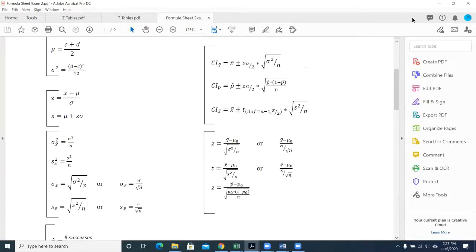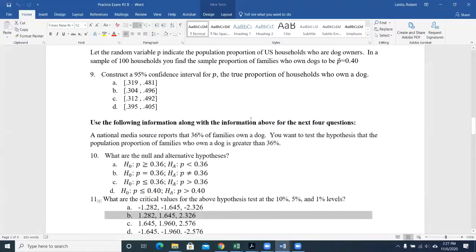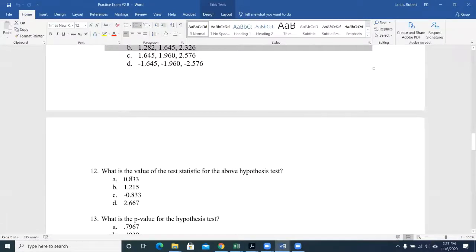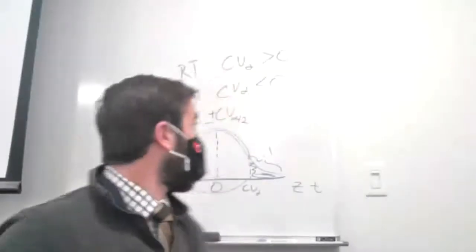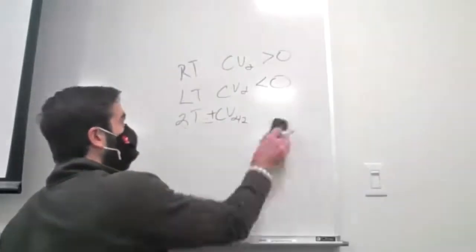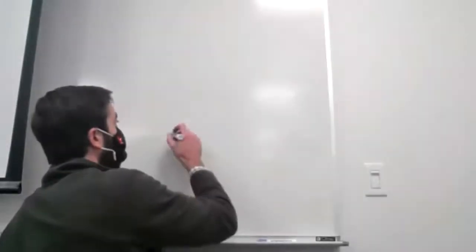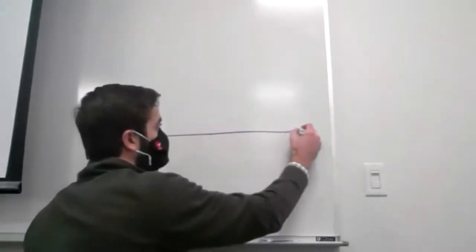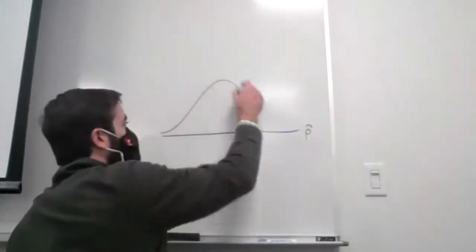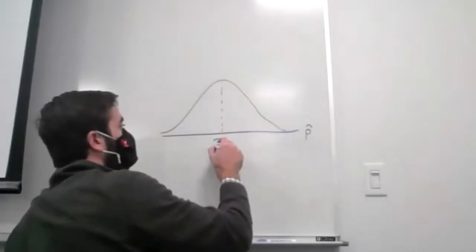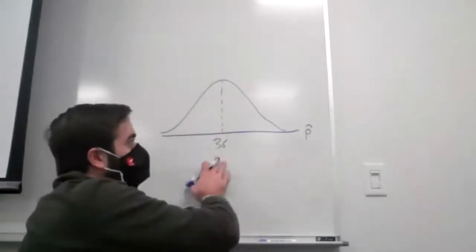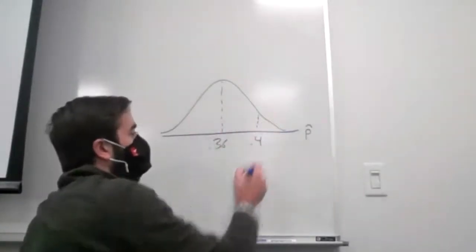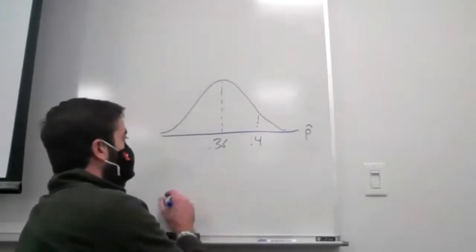So 0.833 repeated. Now, one thing to prevent us from making an easy mistake here that we could have thought about was what we're doing: we've assumed that the true population proportion was less than or equal to 0.36. So we can use that 0.36 as our assumed true value. We found a sample proportion of 0.4.